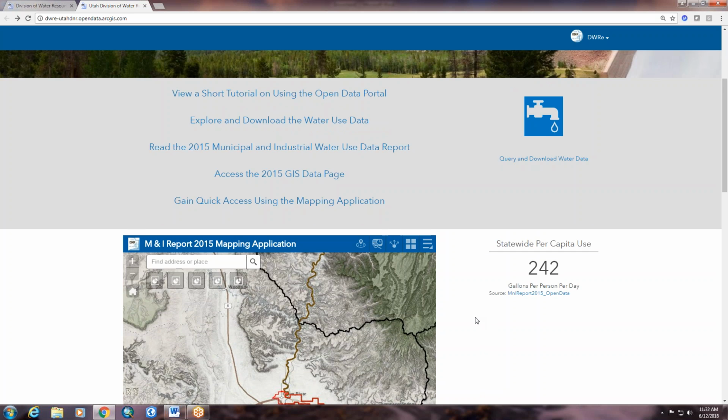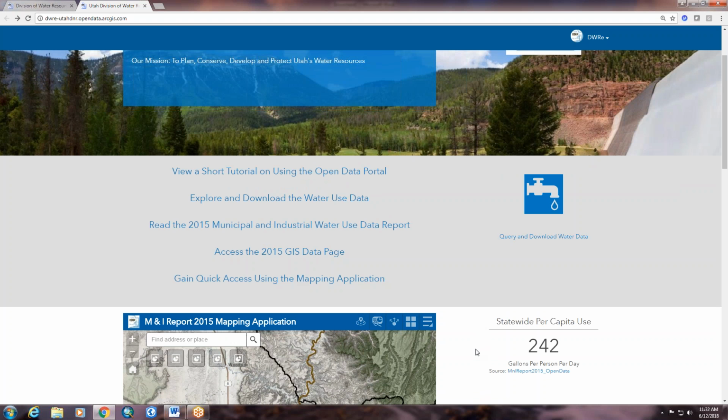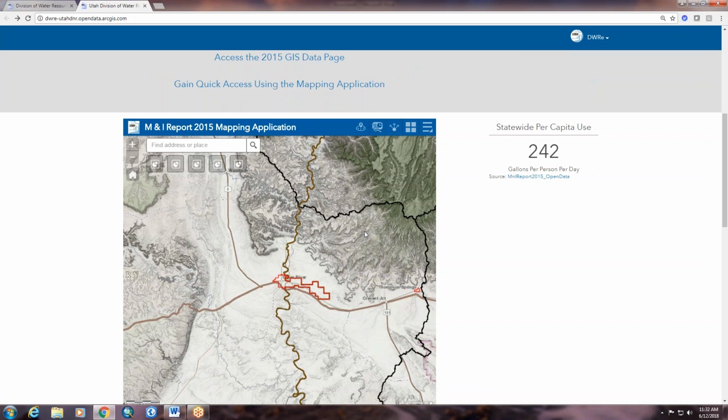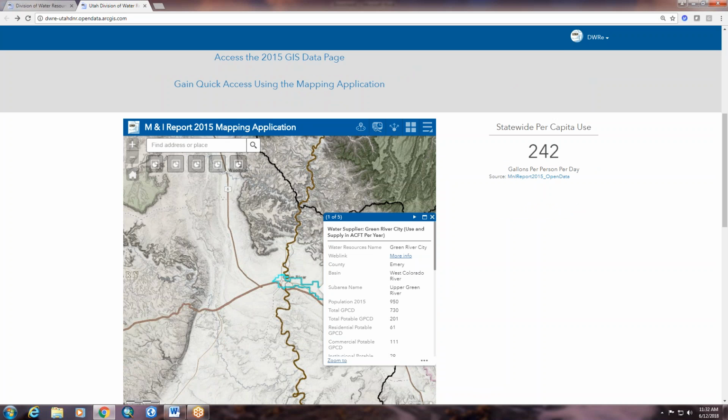Now let's look, if you were maybe interested in seeing some more specific information, maybe what's in your local supplier in your local town. You could do a search for a location, and then you could click and see the information that comes from that water supplier.